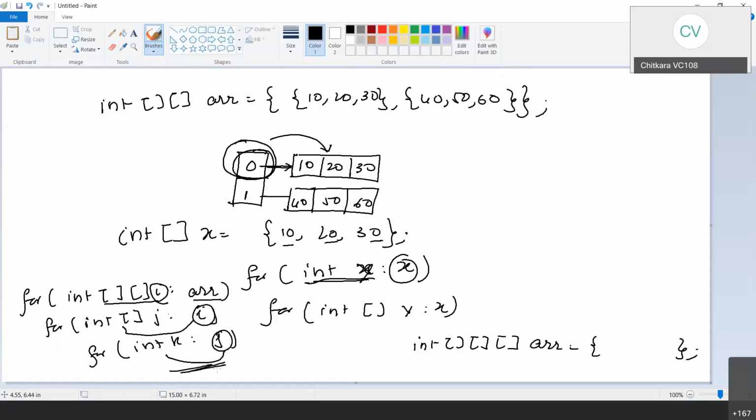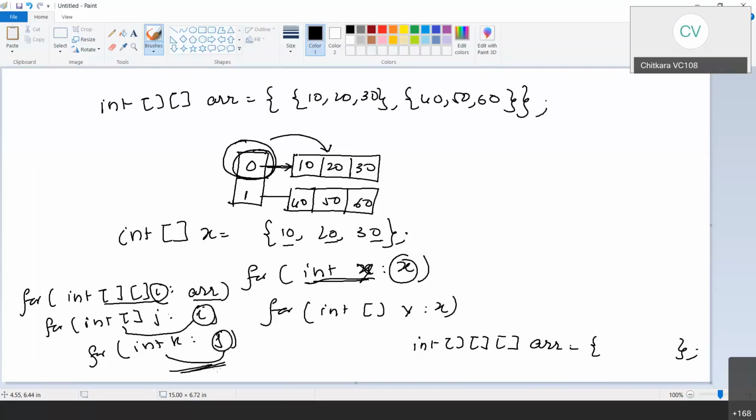I'll wait for a moment. In case anyone has any doubts, kindly raise them. In case of 3D, ARR is a 3D array having row, column and the depth.